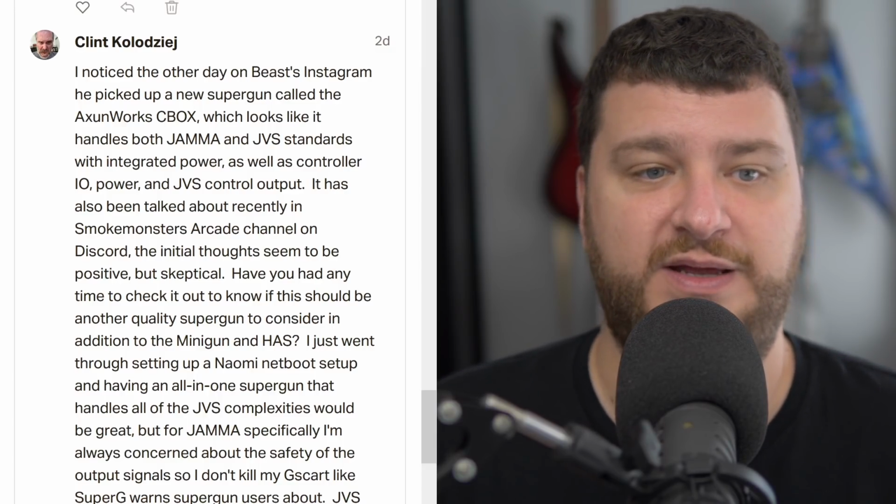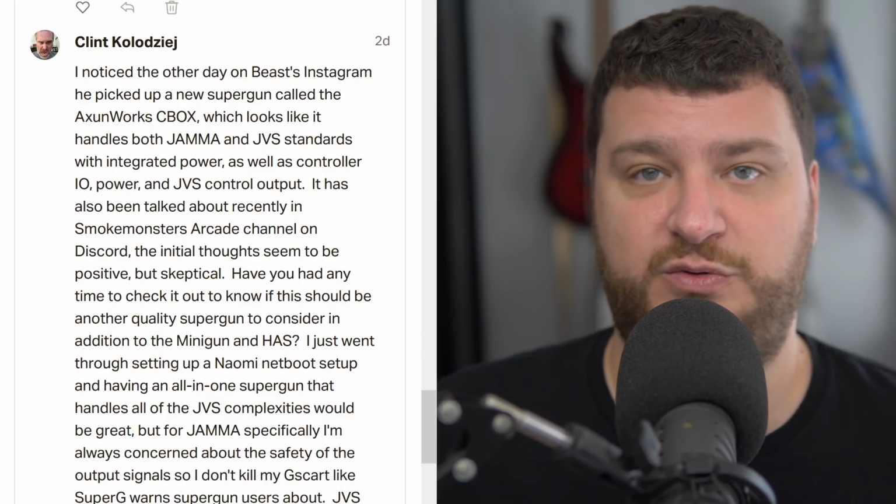And that's one of the main things I want to check on the Ashenworks CBox. What are the voltages of RGBS? What happens when we use a bunch of different arcade boards? Does that change drastically, or does it only change a little bit? Is there audio protection built in? And basically go through all of that stuff.